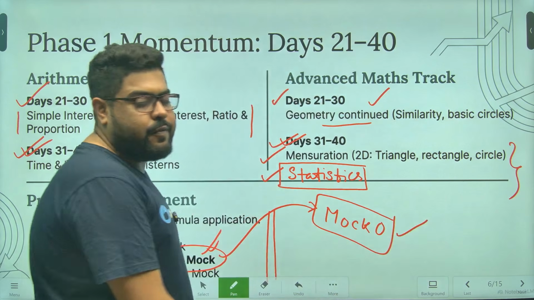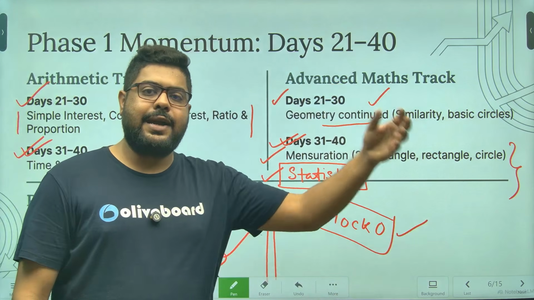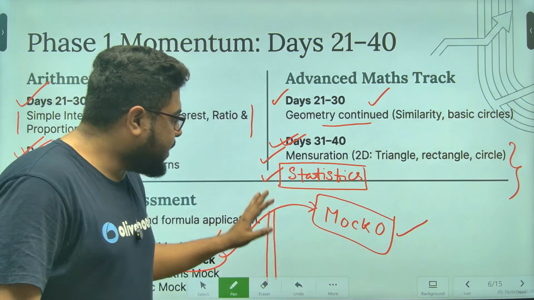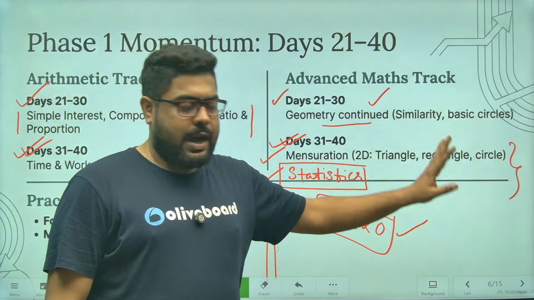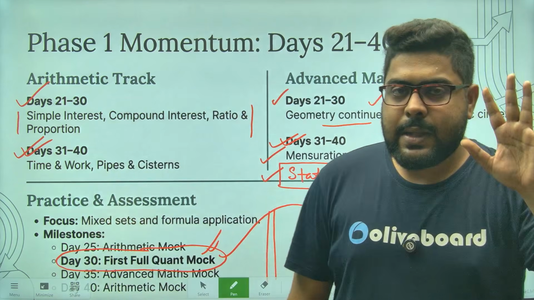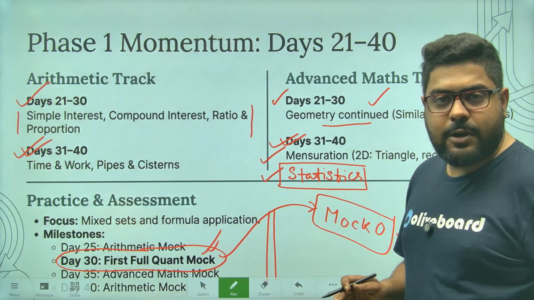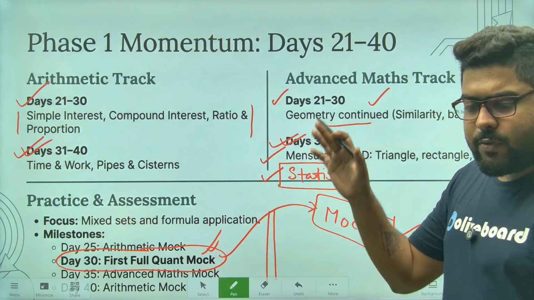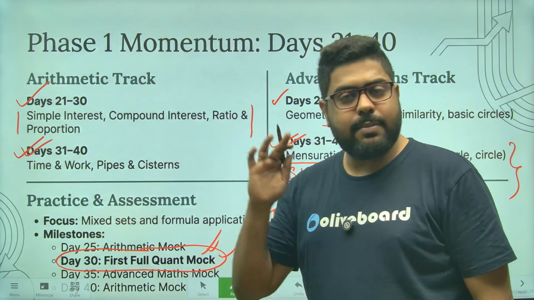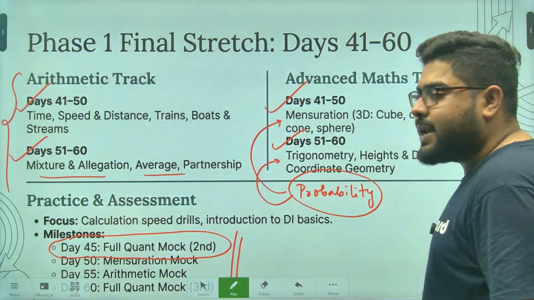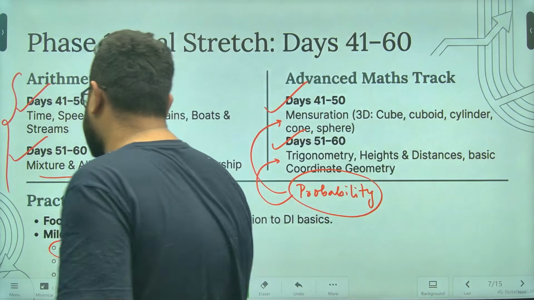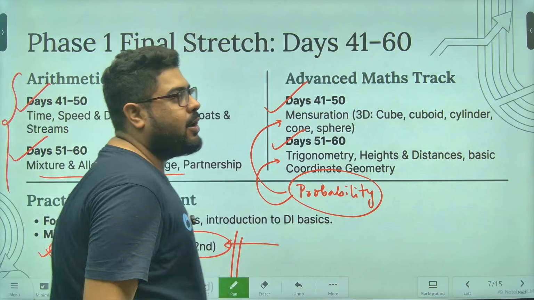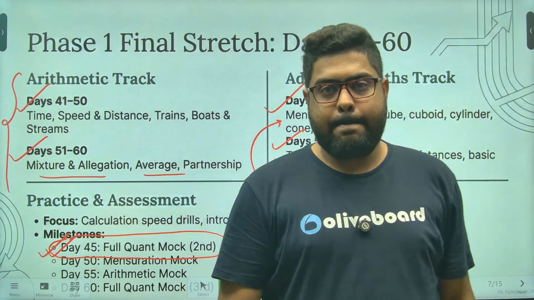Meaning, this will give you the idea where you are standing, how good your preparation is going. Okay? Don't look at how many marks you are scoring. That is not the agenda for this mock. This is to give you the idea how good your preparation is going, where you are standing with respect to the competition. Now you will start getting more idea on the second full mock, which I have asked you to take on day 45, meaning 15 days apart.